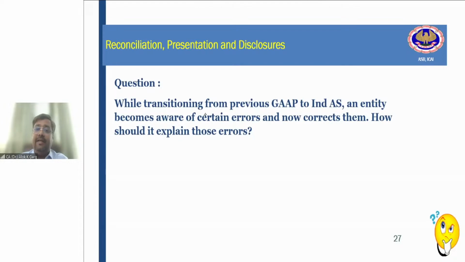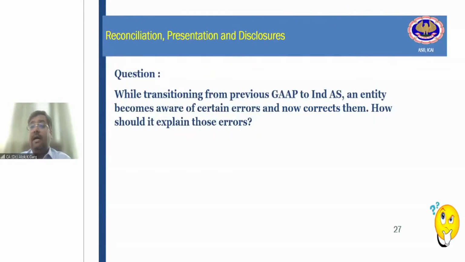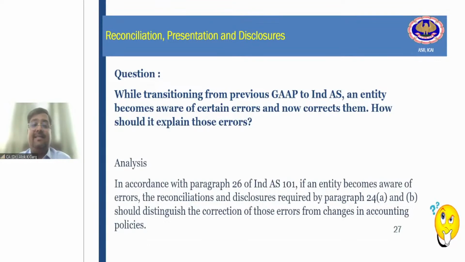Ruchika is saying no. You're right, Ruchika. You're right, Koshiki. The standard setter in IFRS was aware that we are drafting a global standard, and in some country, some Gyani Mahapurush will look for loopholes in these provisions. Once you have implemented Ind AS, you have Ind AS 1 and Ind AS 8, which talk about the third balance sheet and all these disclosures, right? But what about the first time? That is why in Ind AS 101, there is a paragraph 26, which clearly says that while doing an Ind AS transition, if you become aware of some errors, you have to call out those errors separately from the Ind AS adjustments, right?